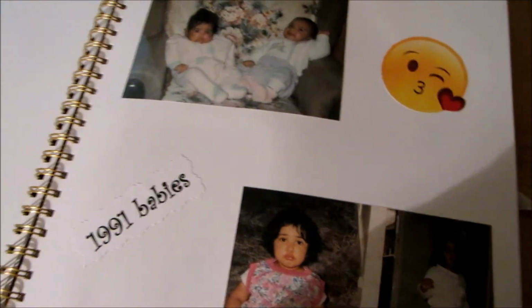The thing that I love about this book is that they've put so much thought, time and effort into it, and that more than anything means a lot to me. They've got messages from loads of my family members with pictures of me and them with their messages next to it. They've got a page for my grandparents with pictures of my grandparents who unfortunately aren't with us today. It's just a really nice thought. So this is me and my cousin, who's the same age as me.